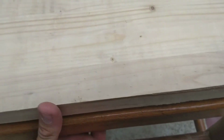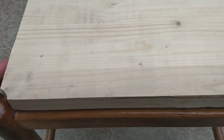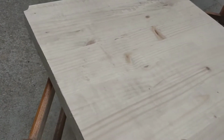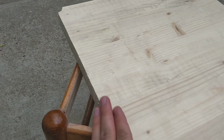I can squeeze it in there, but I can't really do it with one hand. It's obviously not good that it's a little bit too tight, so here and there I'm going to just sand the edges. Plus I want it to be nice and smooth. I haven't sanded this at all yet. So I'm going to just sand this down, get a little bit of the edge off. I don't have a router, so I'm just going to belt sand the side to give it a little bit of a rounded edge.